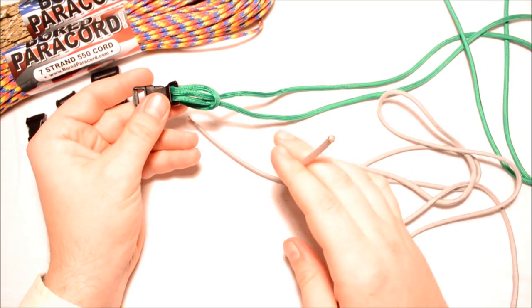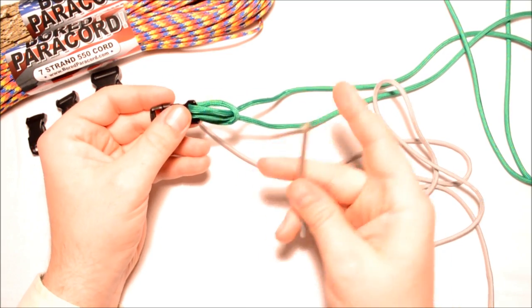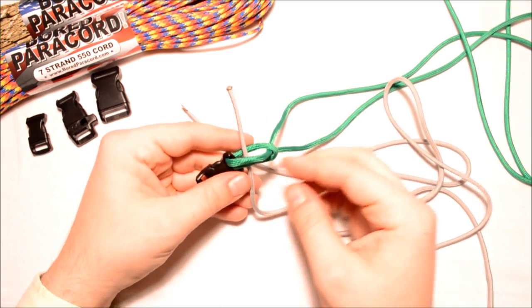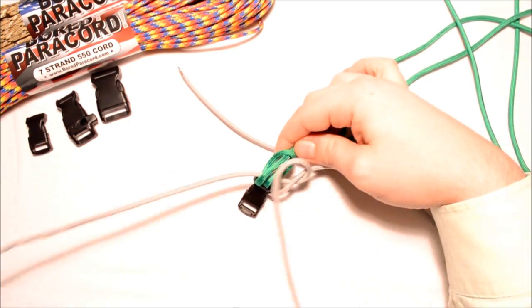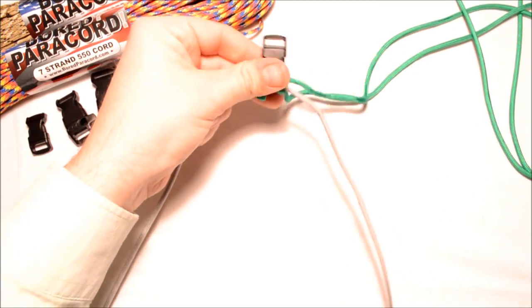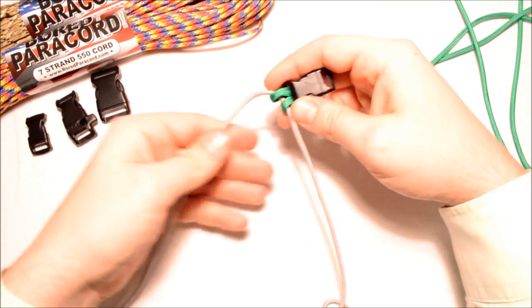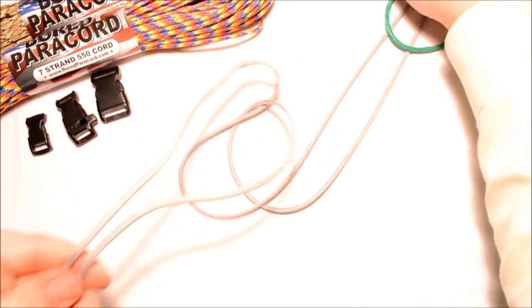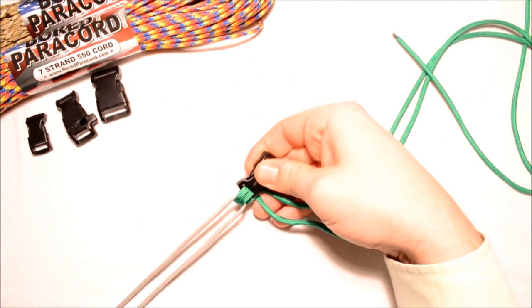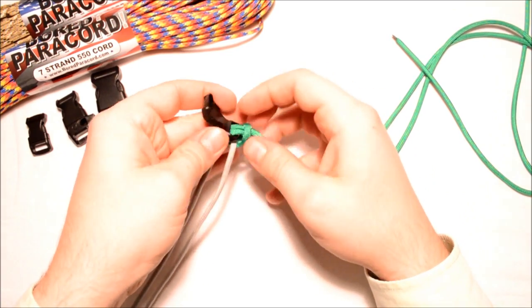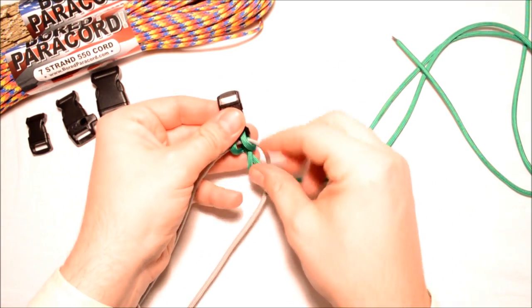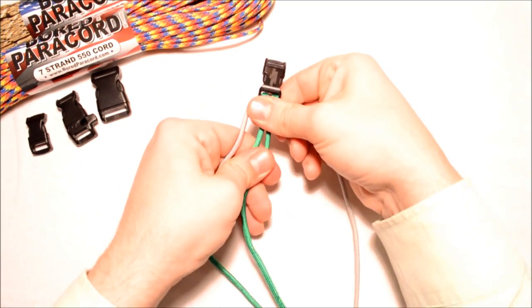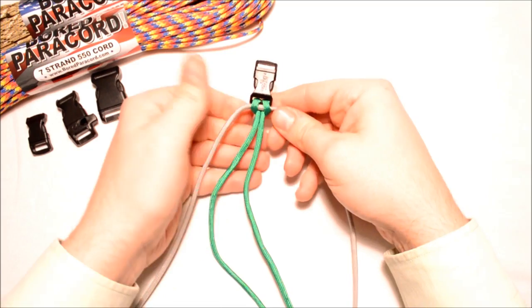And then I also have six feet of the silver gray. So what I want to do is, on this cow's hitch, I want to put this through, and I want to find the center point. So I'm going to grab both ends here, hold the ends, and then that will bring me to my center point. Now I can tighten this on up, and this gives me four open ends to work with.